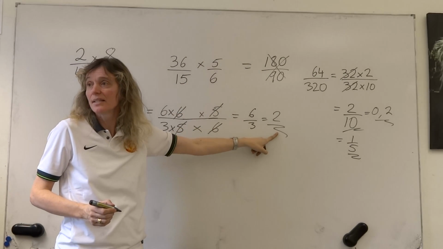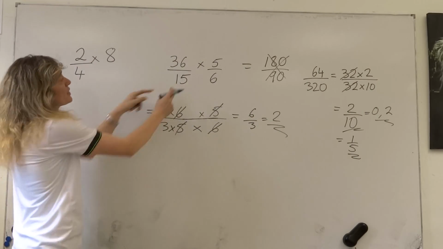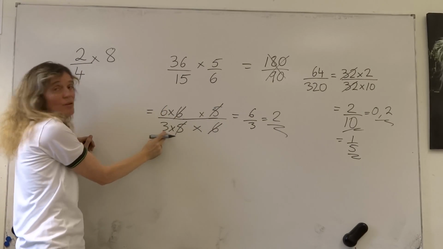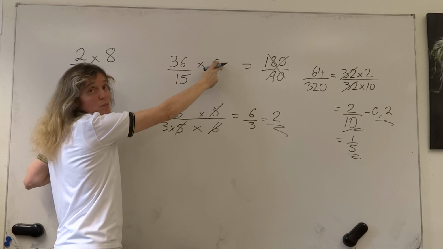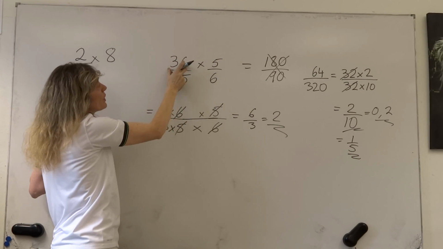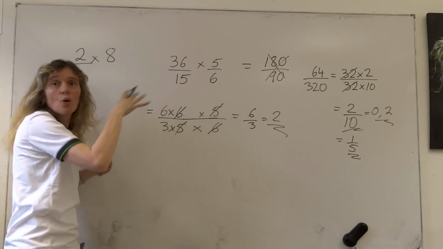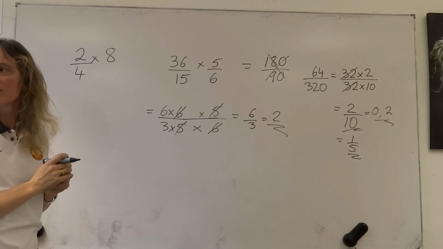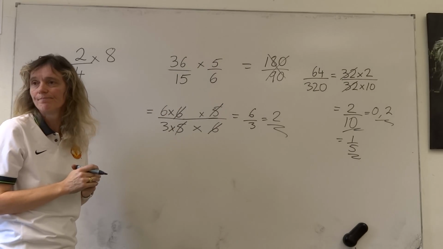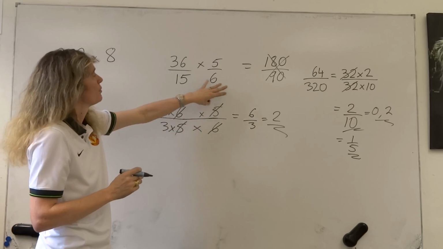2 really, really easily. By noticing that this one is a combination of 3 and 5, and I've got a 5 up there on the top. And this one is a combination of 6 times 6, and I've got a 6 down here on the bottom. So you're always looking for these little combinations, and they all mean the same thing. So that's how you can simplify fractions.